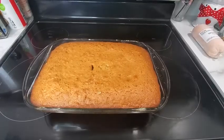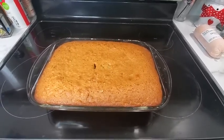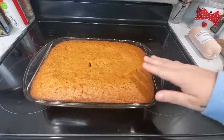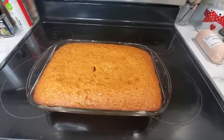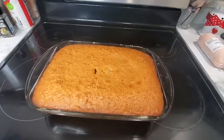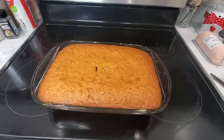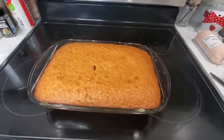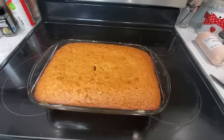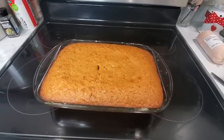So I've taken the cake out and there's about 20 minutes to spare. So it takes about 50 minutes to cook, I would say. And I put a knife in the middle, as you can see the hole there, and it came out clean. So that means the center is clean. So I'm gonna let that cool. And then when I serve it, I'll cut it up, of course. And then I think I'm gonna garnish it with some powdered sugar. So I'll let y'all know how it turns out.